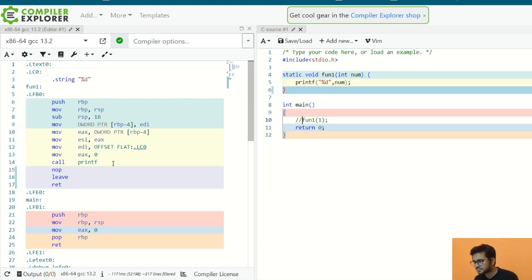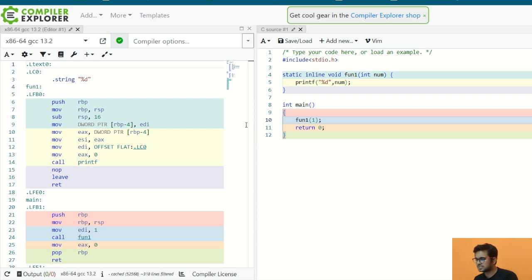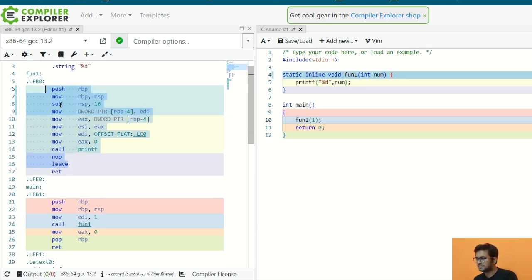Now let's use the static inline keyword and see the difference. You see that when I have given the inline function, this function itself has not been created because I am not calling the function. Once I call the function, then it is created, and during runtime this code gets copied in place of this function one call and is executed.